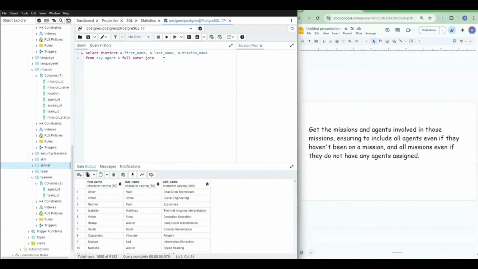So we can join spy.teamrel. Let's give that an alias called tr, and we want to join that on tr dot agent id equals a dot agent id, and we also want to do another full outer join.